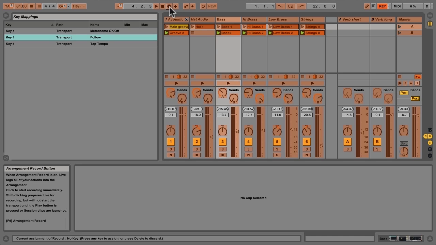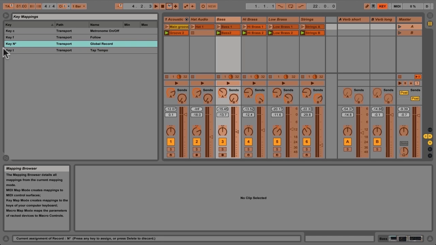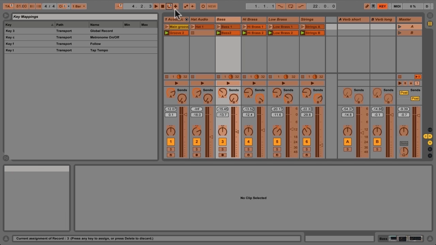Record, I like to use the asterisk key on the numeric keypad, and I'll hit that. One of the important things here is you might find some things like numbers. Say I was to give this the number 3. Well, now that's going to be N3, meaning the numeric keypad. But if I went to the alphanumeric part, the part of the keyboard that's above the letters, and hit 3, it would just be the number 3 right there. So we do see that we can use different key commands for the numbers on the top of the keyboard and the numeric keypad. And I'll use the asterisk for record there.